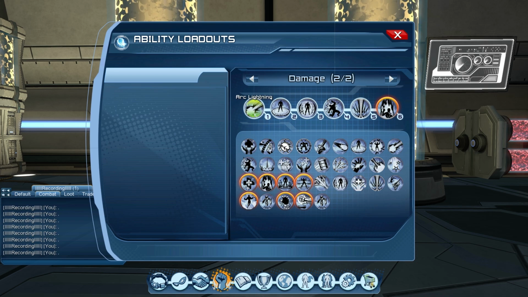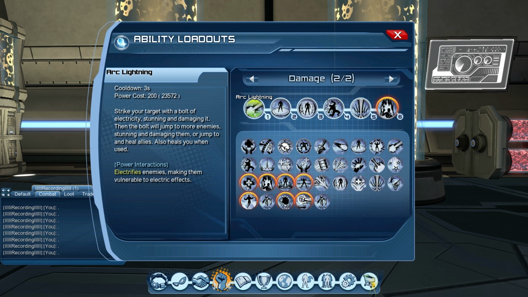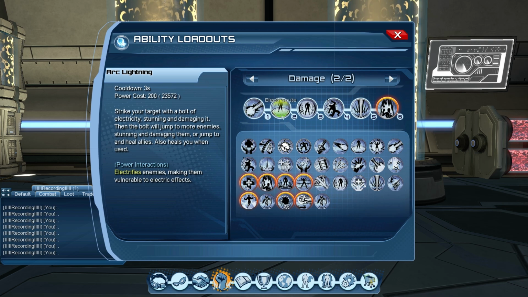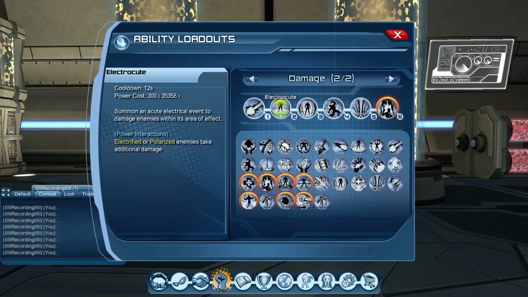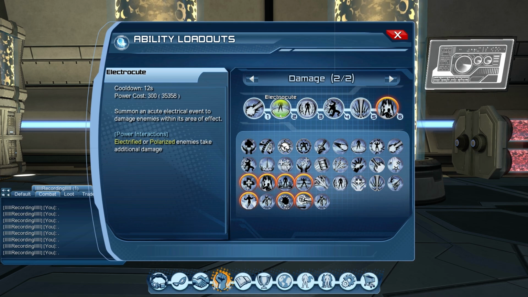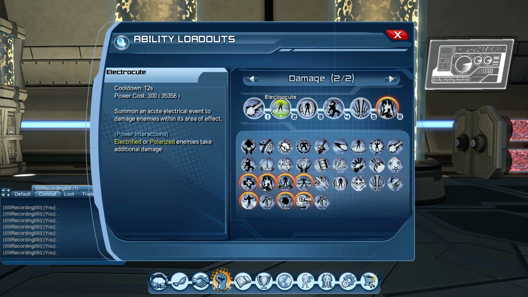So let's look at this one. The first one is Arc Lightning. Arc Lightning will basically electrify your enemies. It will do a burst damage which will jump from one target to another. So use this to electrify your enemies. Number 2 is Electrocute. Electrocute is like a storm, electrical storm, and electrified enemies will take additional damage. It lasts for 12 seconds and it's basically a damage over time.